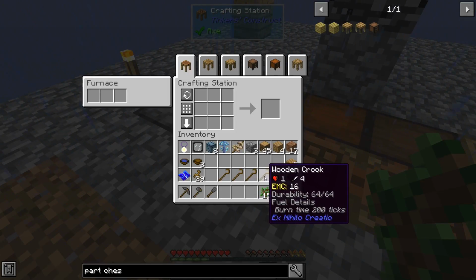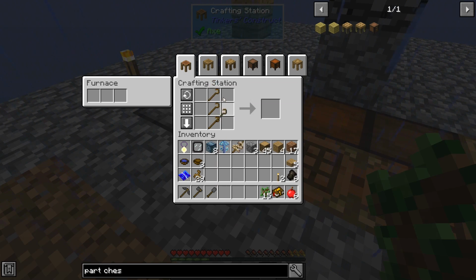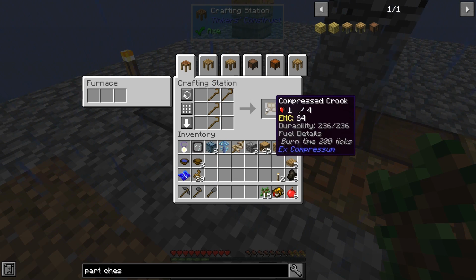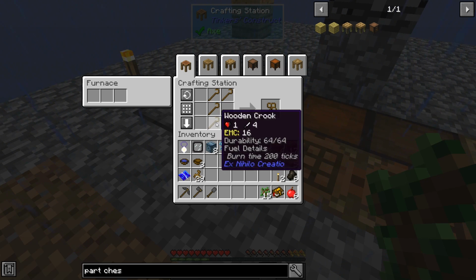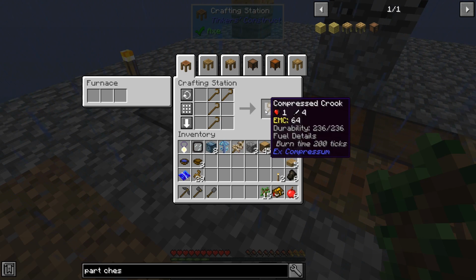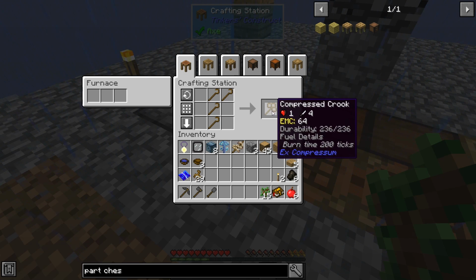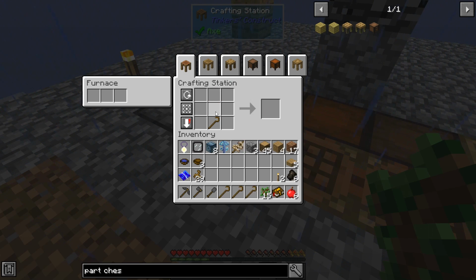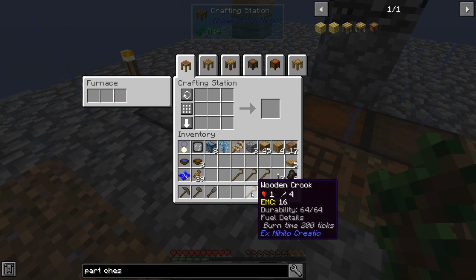Now we're ready to start making our crooks, and I've made 4 of them just to test whether or not a compressed crook is in here, and a compressed crook is. Awesome. So instead of the 64 durability, I have 236 durability. That doesn't make any sense. It should be 256, not 236. I wonder why the durability is lessened. So I'm not going to use a compressed crook then. I wonder if that's a setting. I don't think I've ever seen that before. Usually the durability on a compressed crook is 256.